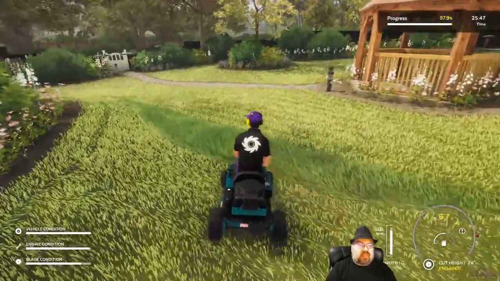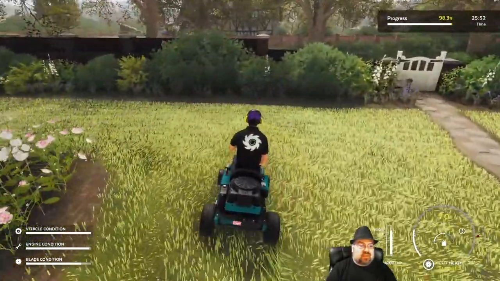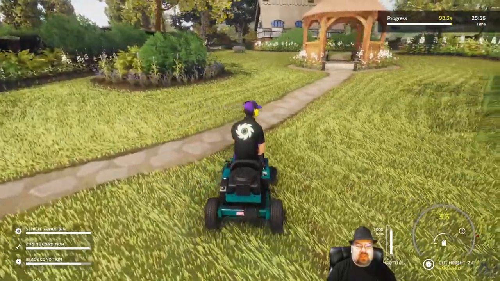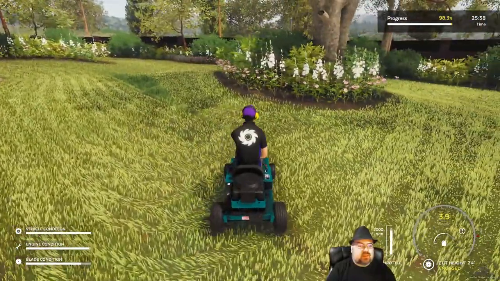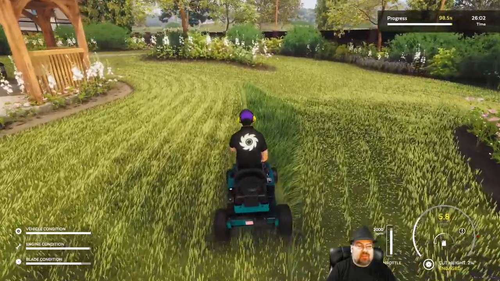Okay, we basically have this last strip of grass, and then we're done with our first bit. There is a bit of economy management and stuff like that to do. So, see right there, you can see the little dirt underneath the tires. That's kind of where I screwed it all up.